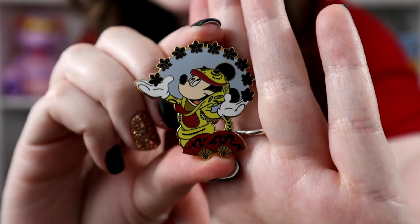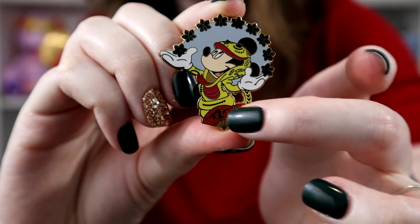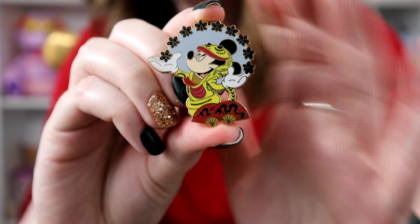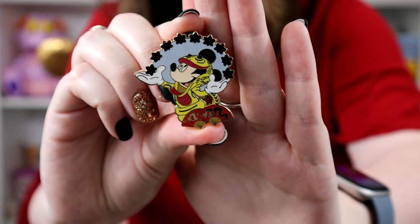Oh my gosh. All right, so here is Mickey as the snake, we believe. It's a neon yellow. It's making us think it's a snake because he has the chest piece there, and then he's kind of in coils. Yeah, so he's like slithering up. And these really cool little dragon fans down here are actually what threw me off to think that he was the dragon, but really cool.